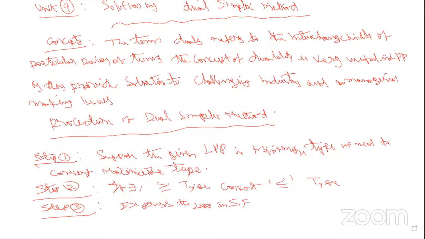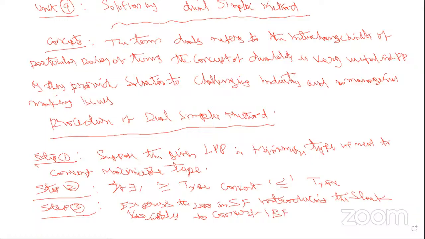Introducing the slack variables, convert to the IBFS.